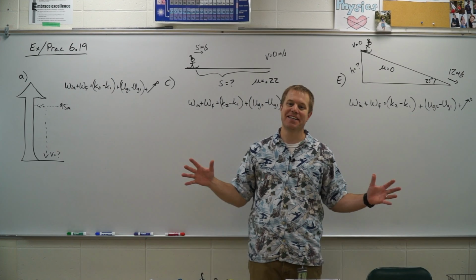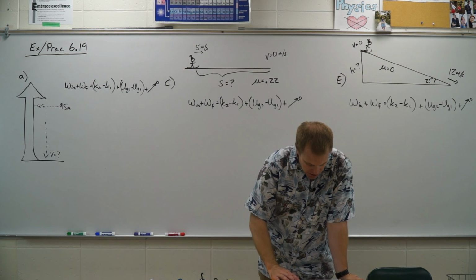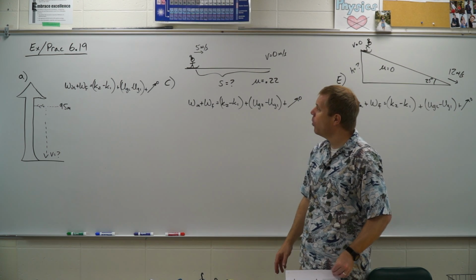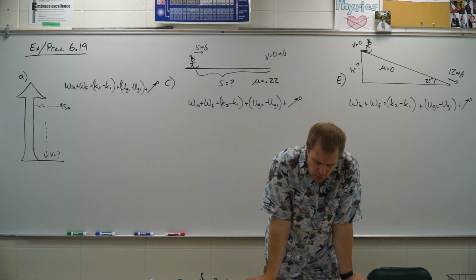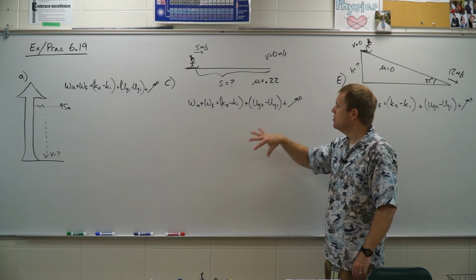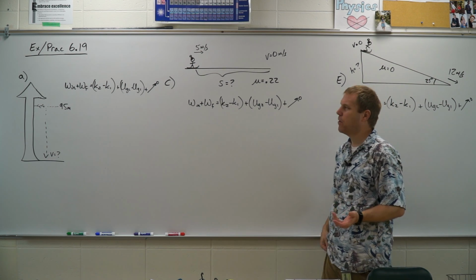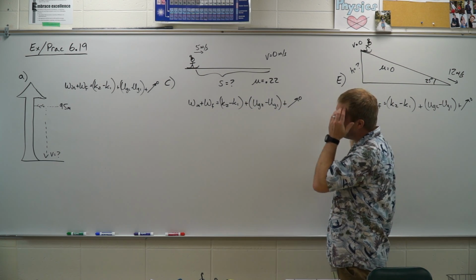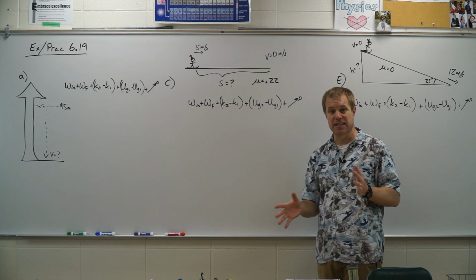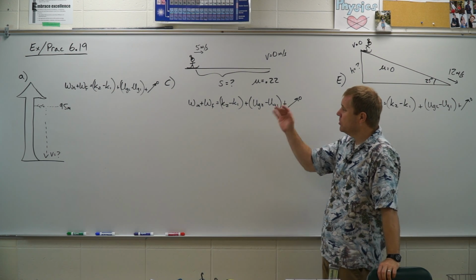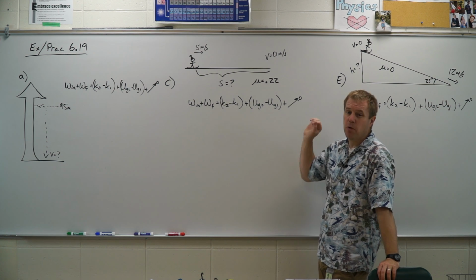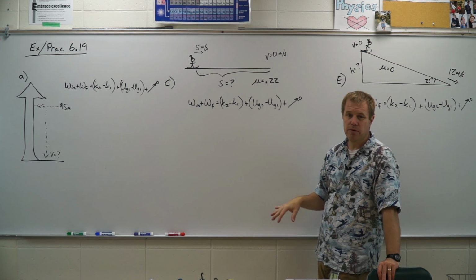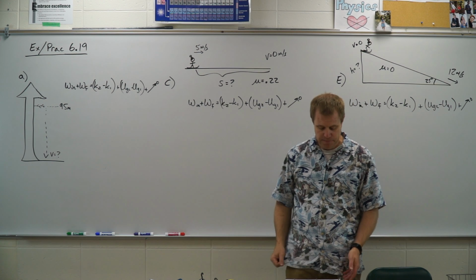Let's do this big example practice problem here. This one is 6.19. It wants us to use the work kinetic energy theorem to solve all of these different parts. I'm going to do A, C, and E, and then you're going to do B and D as practice. I'll put the answers up on the board for B and D at the end, okay?